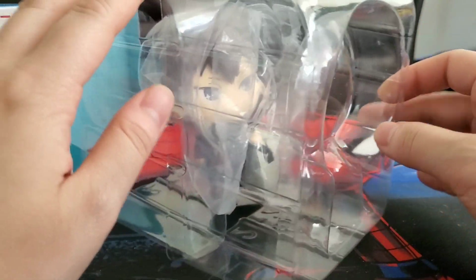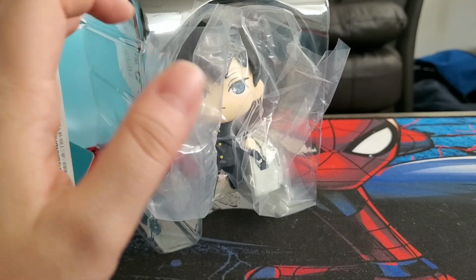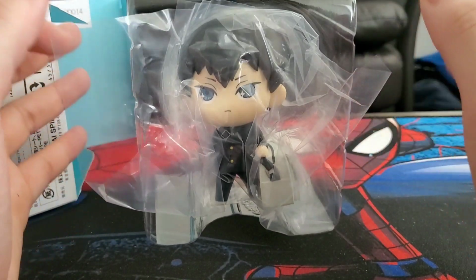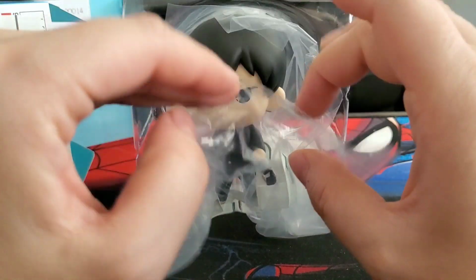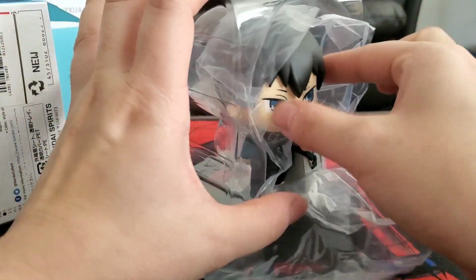But yeah, I did open this before, by the way, so that's why it's open. I opened it to take pictures and stuff like that and post on my Instagram, like for my stories for once.